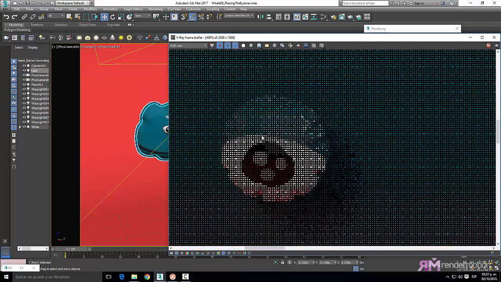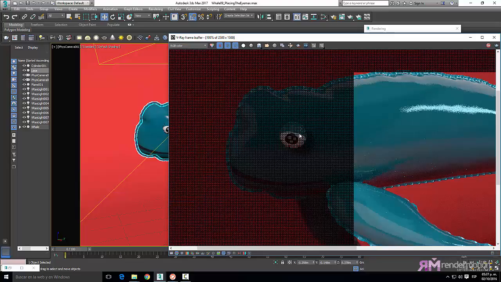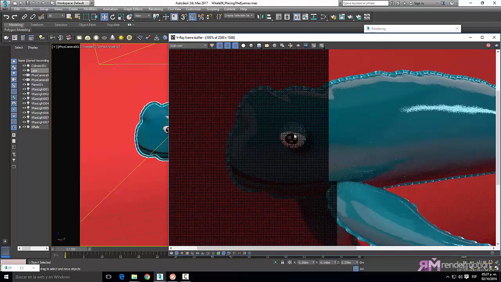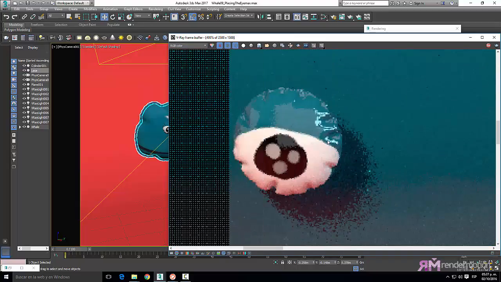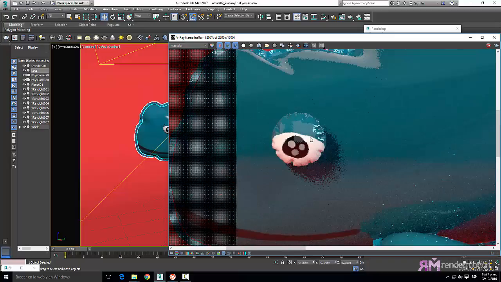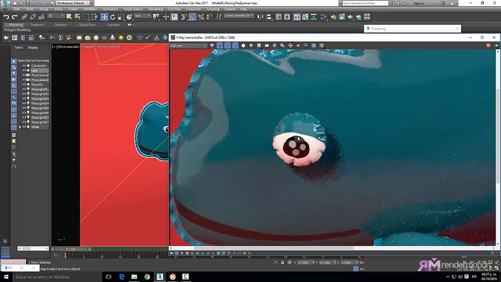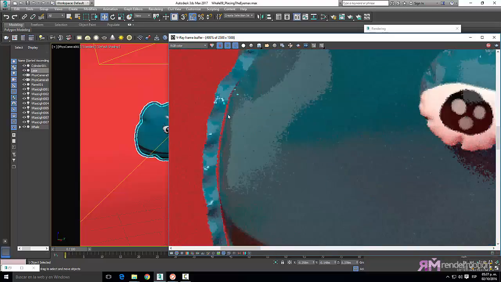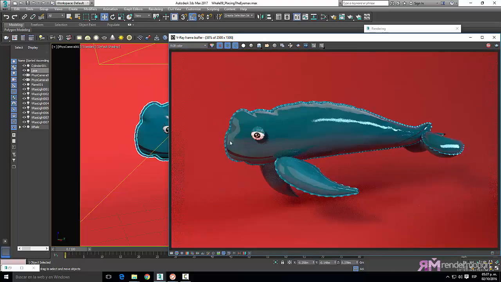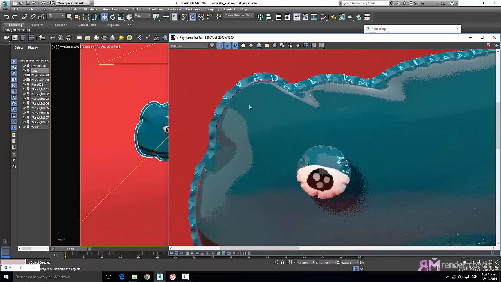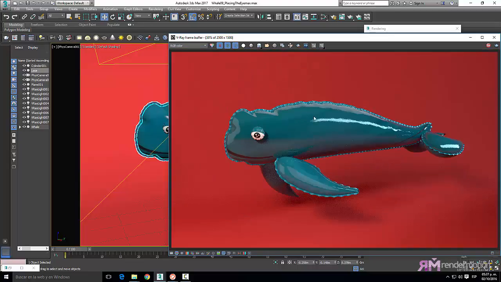There we go. I have modified a little bit the texture. I put here an eyelash, or, not an eyelash, the part of the eye that covers the eye here. There it is. There's still a small gap that maybe I could improve with some push modifiers or stuff like that. I will leave it like this for this video.